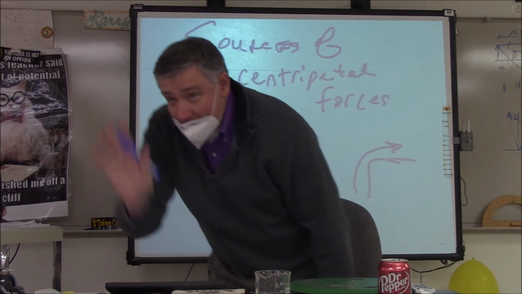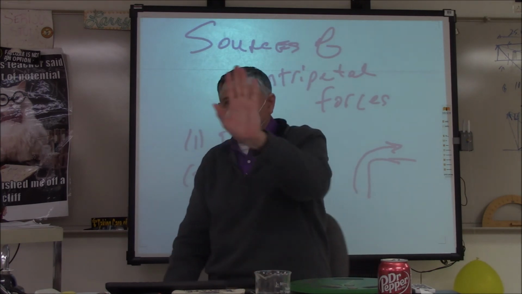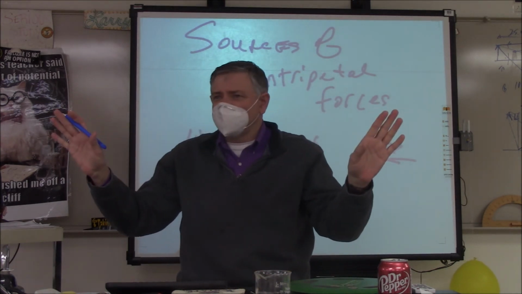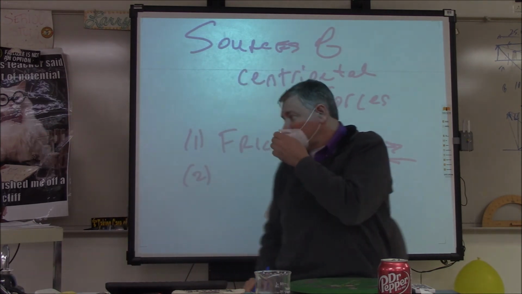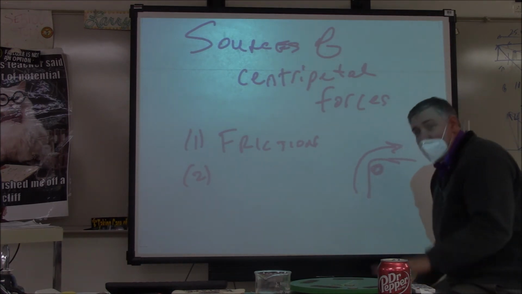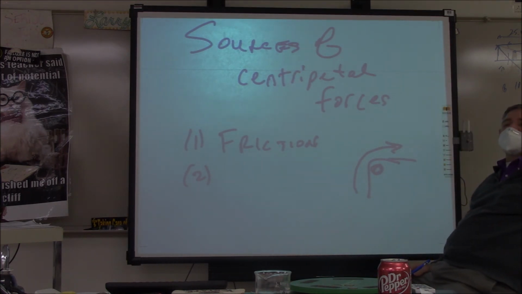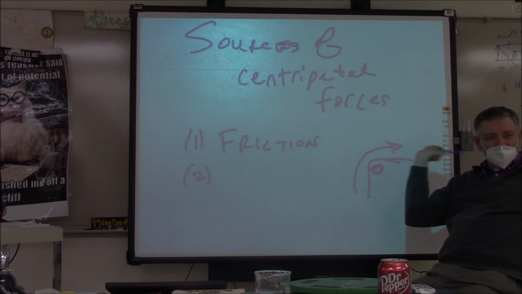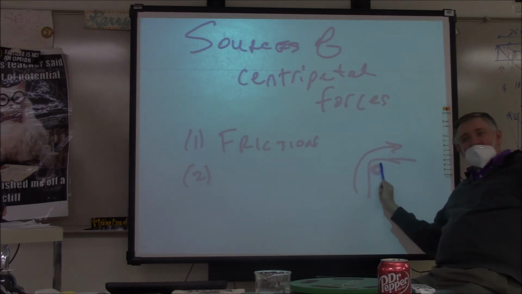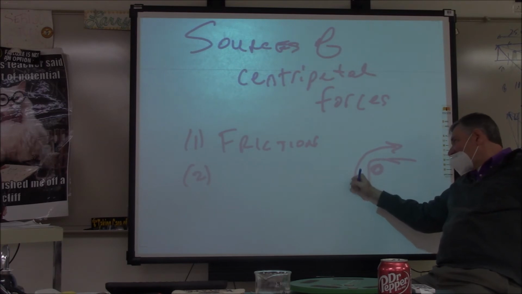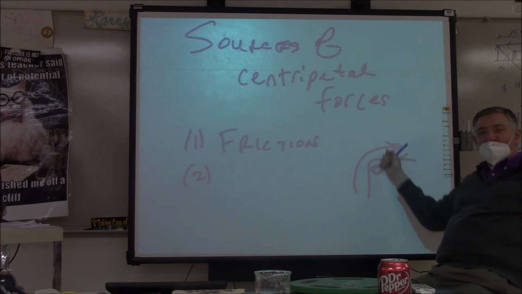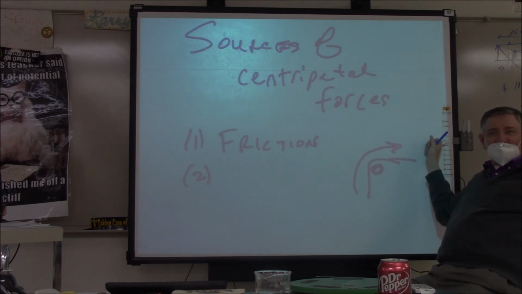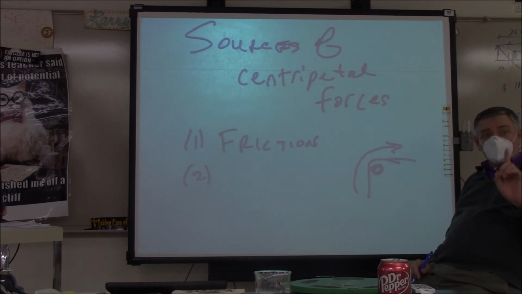The other thing that Matt could do, a cool Indiana Jones thing, have you all seen the Indiana Jones movies? No. He's got the whip. So imagine that there's a telephone pole. Matt realizes, oh, I've got no friction, I am screwed, but I'm going to do the Indiana Jones thing. So Matt takes the whip, wraps it around the telephone pole, holds on to it, and then slingshots himself around. When he gets to this point, he lets go of the rope and continues on a straight line. So that's another thing that Matt could do.